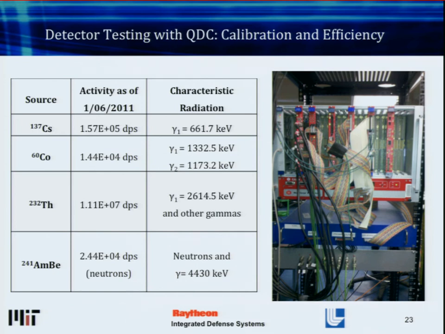So we weren't expecting to even see this source because the number of Cherenkov photons that would be produced is so small that it's probably impossible to see it. But we used it anyway just to check. Cobalt-60, thorium is a 2.6 MeV gamma emitter, and of course AmBe with the high energy gamma are the other sources that we used. This is just an example of the electronic system, the CANE data acquisition system that we built together.